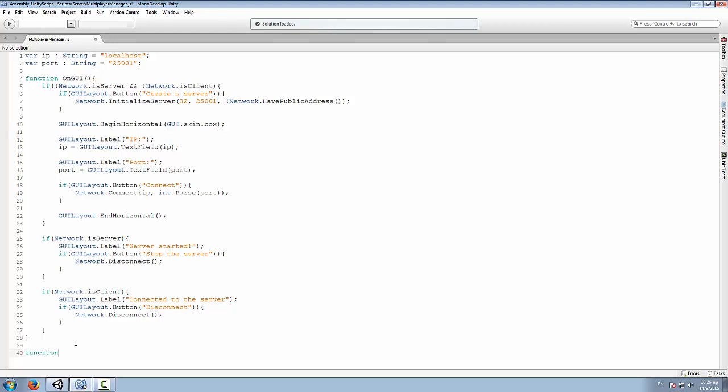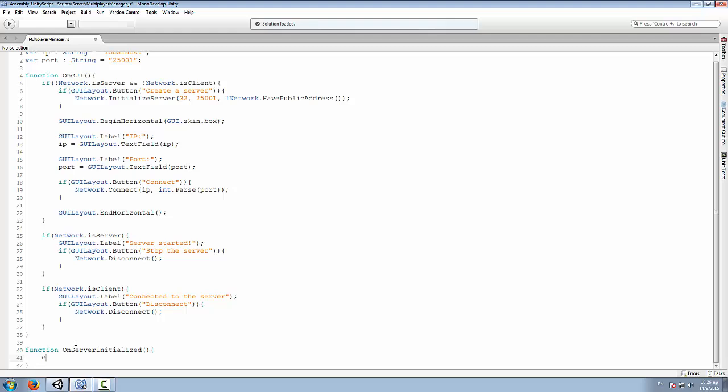So function OnServerInitialized. We will get the component of our game object, and the name is RoomSystem. Dot enabled is equal to true.